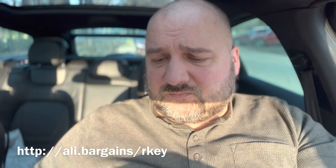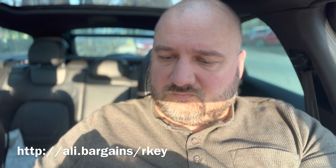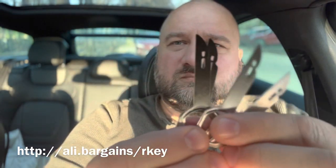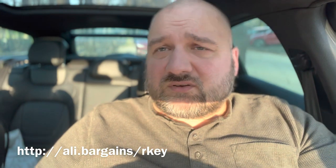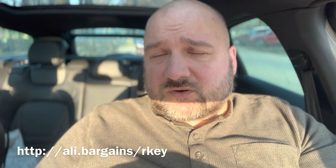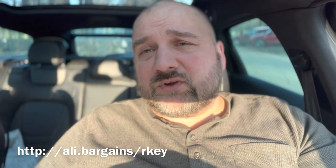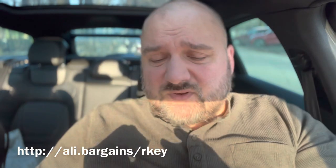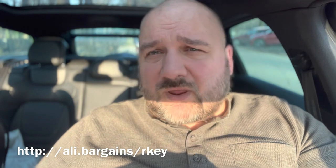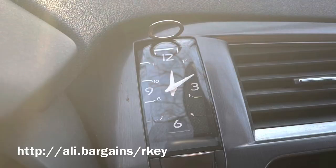Very sturdy design. They say you can use some of those plastic old used payment cards or membership cards cut in half, insert it under the clock and it'll pop out. Although I want to remove the whole radio and didn't want to risk putting anything plastic there that might not exactly fit, so I got this really inexpensive tool. Off camera, maybe I'll just try popping out the clock and see if this works. Maybe I'll just put up a picture here showing you where to insert those keys.